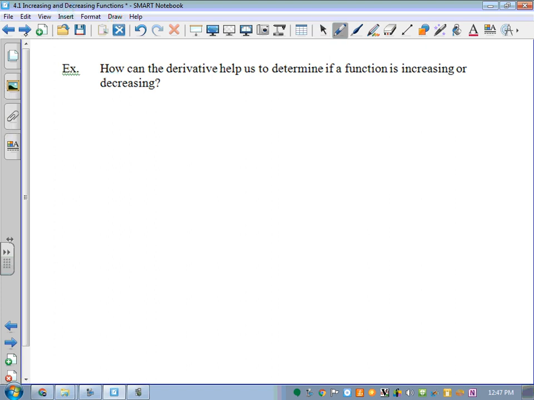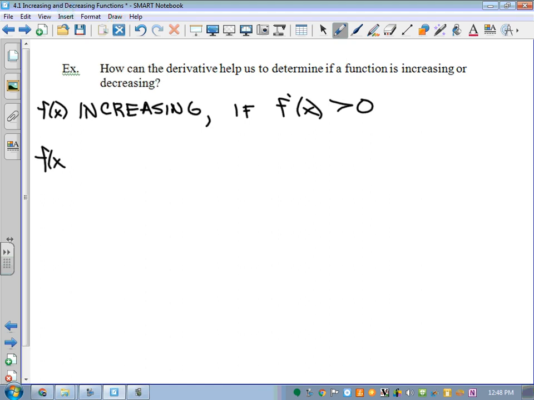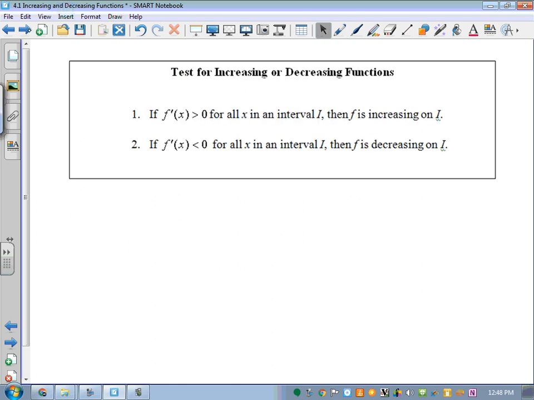We're going to do this on the next page, but the function is increasing. And I really do want to write this: f of x is increasing if f prime of x is greater than 0. So the derivative gives us information about the original graph, which means that f of x is decreasing if f prime of x is less than 0. And I don't know if segue is the right word, because I pretty much wrote exactly what I'm writing. That's our first derivative test for increasing or decreasing functions.